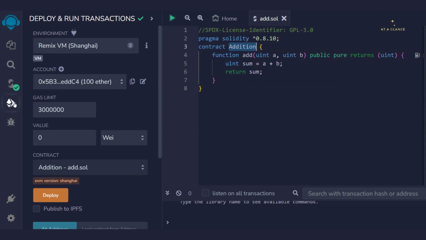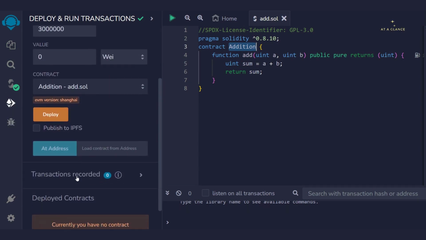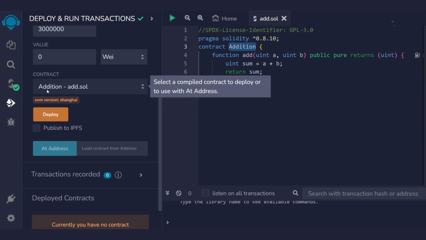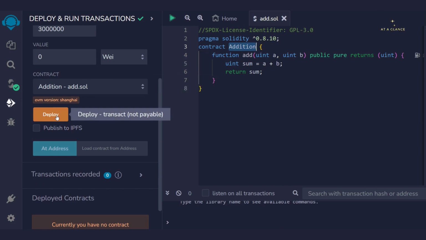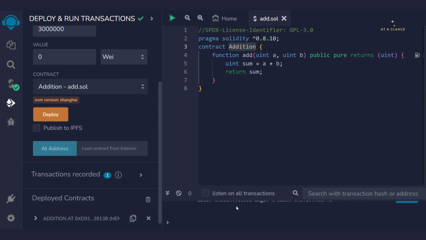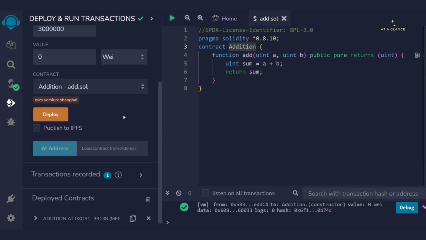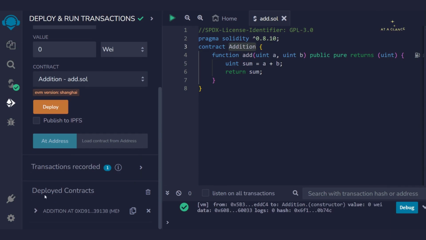So we'll come inside the deploy tab, and if you scroll down, you can see the contract Addition is now selected, which is present inside the add.sol file, and we'll simply click on this deploy button, and you can see on the right that our contract has got deployed on the Ethereum blockchain. If you scroll down, you can see here that we have deployed contracts inside which the Addition contract has got deployed successfully.